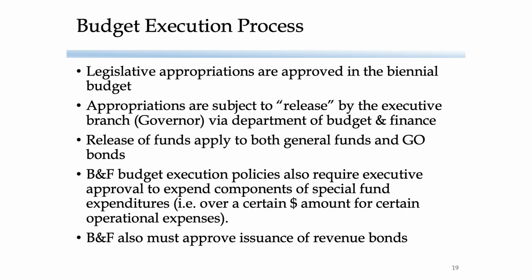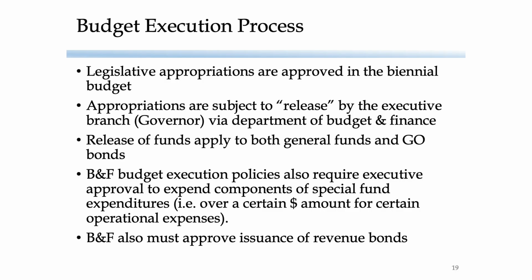Please keep in mind that whatever the legislature may approve or authorize in the budget bill is still subject to execution by the executive branch. It is a separation of powers issue. So just because the legislature appropriates it does not mean that the executive branch needs to expend it. Similarly, just because the executive branch requests it of the legislature does not mean the legislature needs to authorize it.